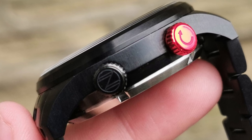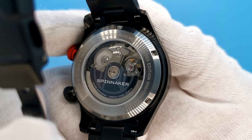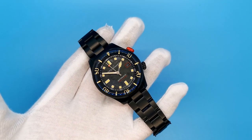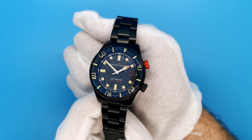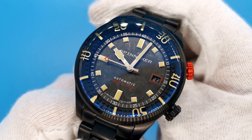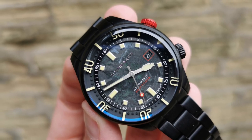Both crowns are engraved — one with the Spinnaker logo and the other with a weird arrow. Flipping the watch over, we have a screw-down display caseback, with a spec sheet printed on the outer and a custom Spinnaker rotor. The movement inside the Bradner Bascom is the Seiko NH35. I know a lot of collectors are getting a bit bored of seeing this movement, and I probably am too, but at least it's reliable. The water resistance of this piece is only 180 metres, which is rather disappointing when this is supposed to be a compressor diver. But let's be honest — most of our dive watches don't see more than a swimming pool on holiday. The watch is still capable for what we'd actually use it for, so this is only a compressor-style watch and not a true compressor.